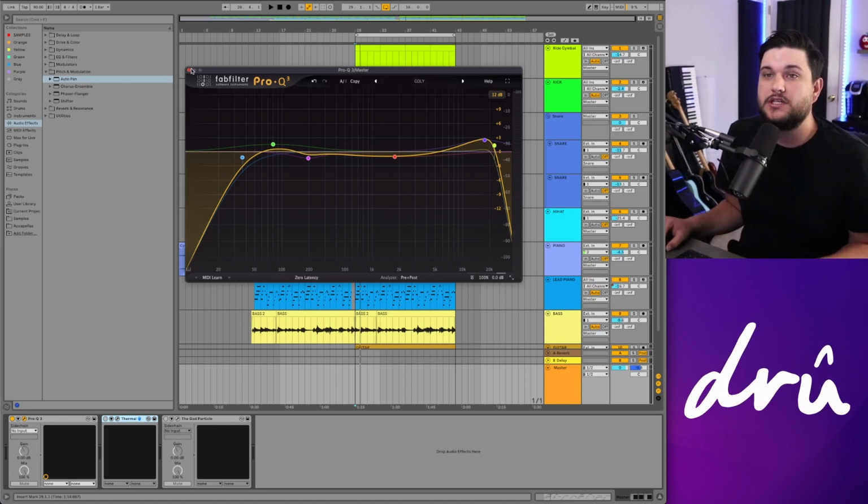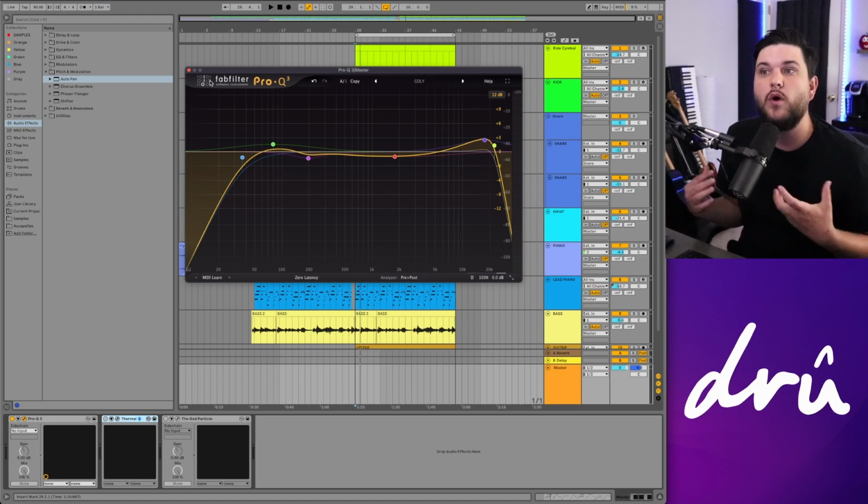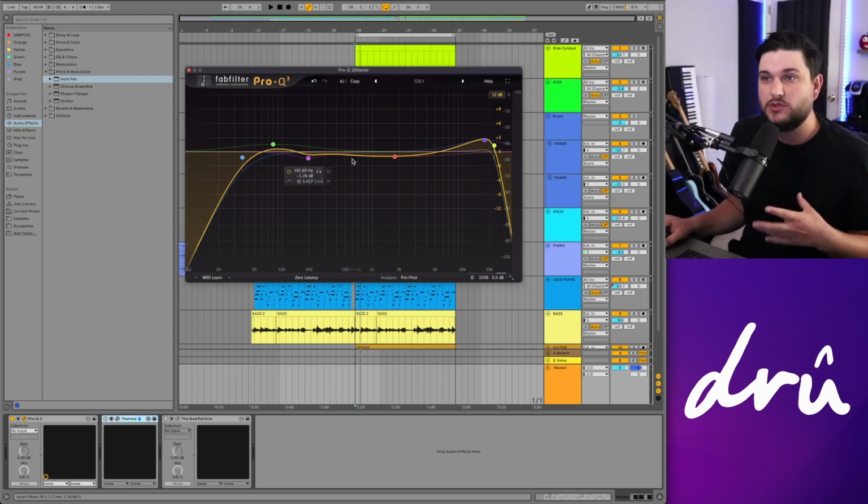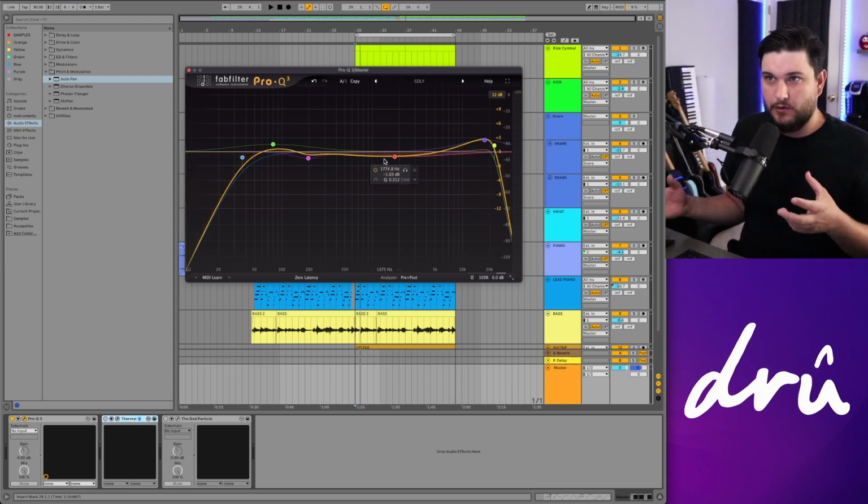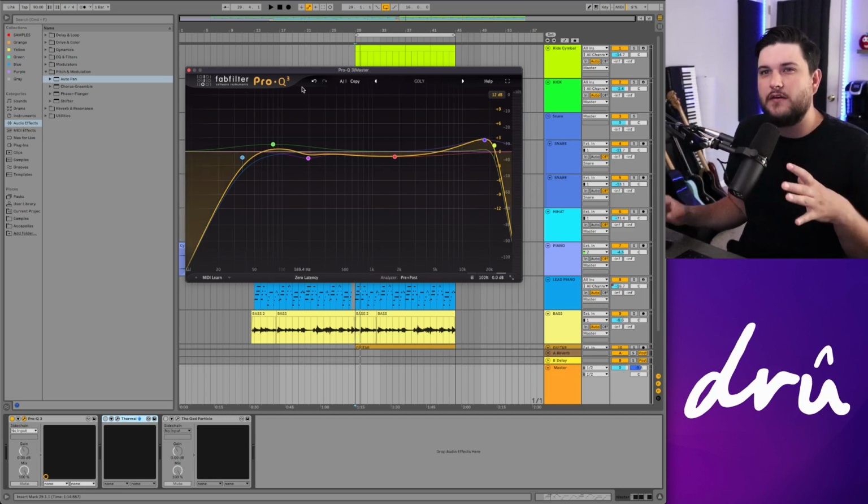He made me a preset, and he used Pro Q to capture the EQ of that box and then sent me a preset of what it's doing. So that's where I kind of got all these. I'm not just getting them from nowhere or just doing whatever. This is like a preset thing that I use to get started, and then I kind of tweak it based on what I need.